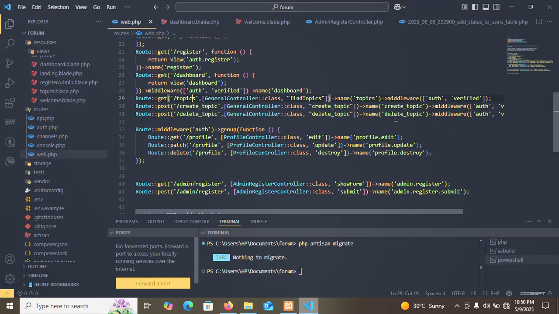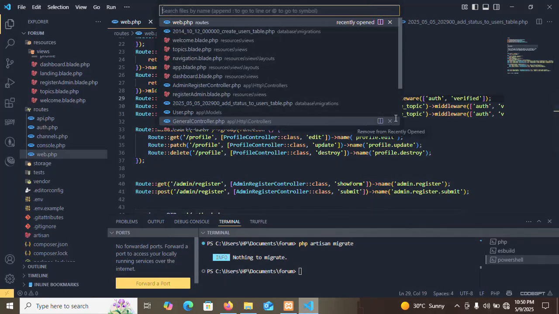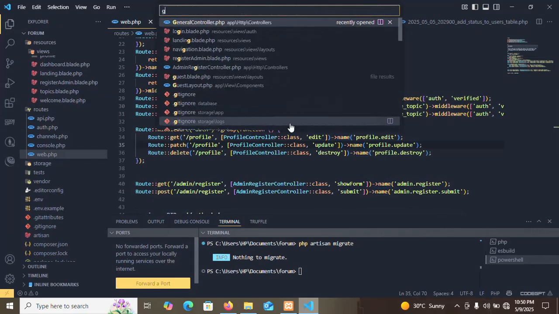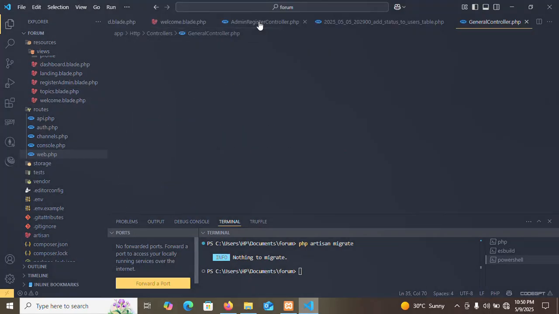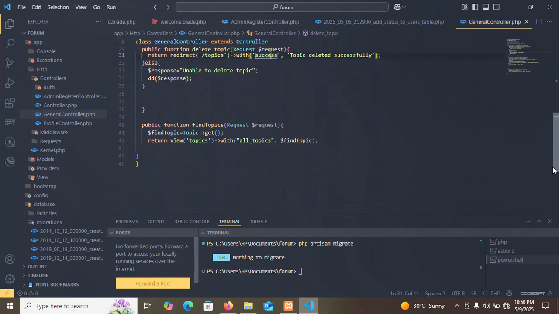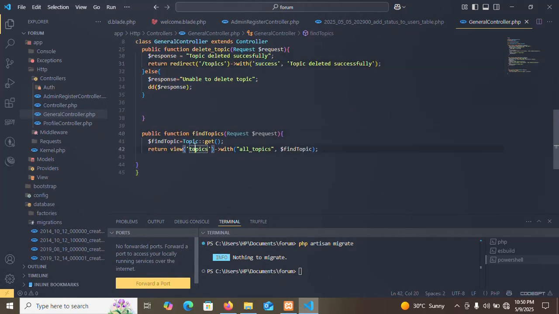So all we need to do is go to the general controller and find the method find topics. So where is the method find topics? It says return view topics with all the topics info that was gotten from the database.